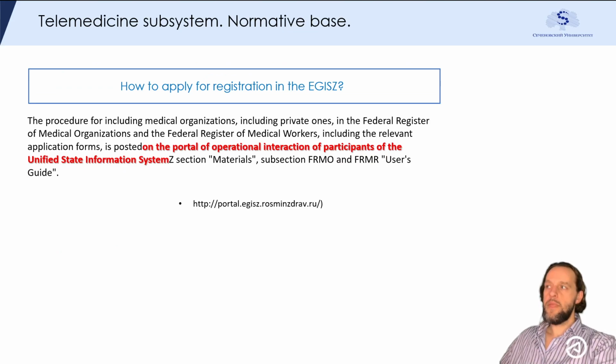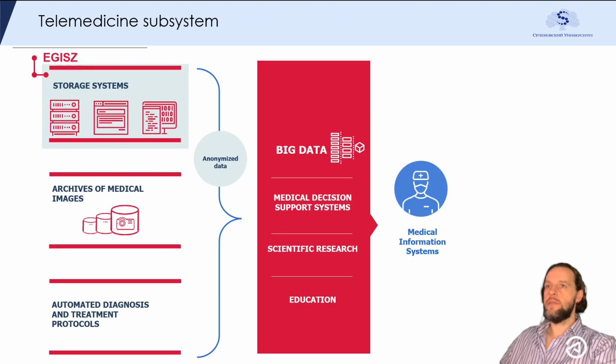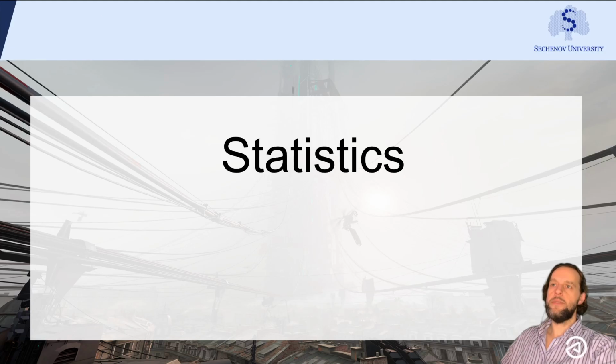To use these features, medical organizations need to register in the required system to get all the required accounts and access. After implementation of digital healthcare systems, there will be a lot of data gathered, and we will have access to so-called big data to analyze and to provide medical decision support, scientific research and education. So it's not the end of implementation of these solutions, it's just the beginning of the new ecosystem.